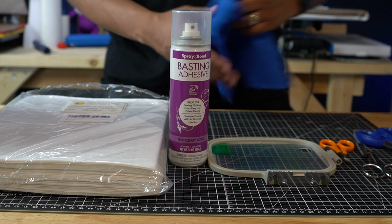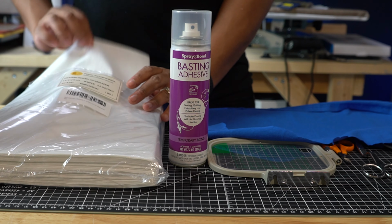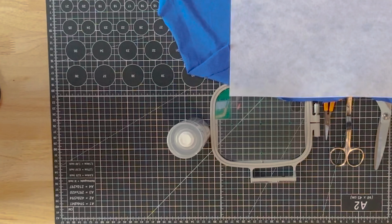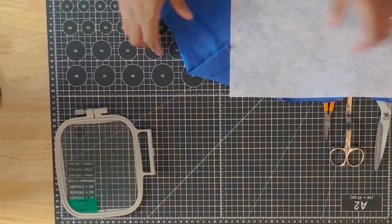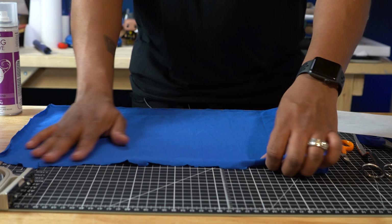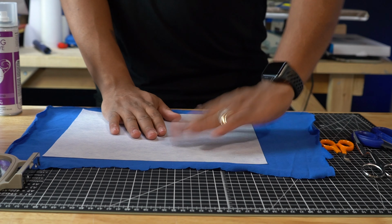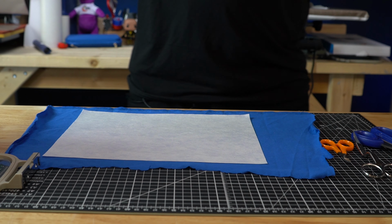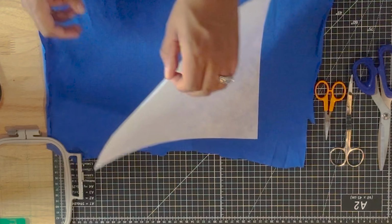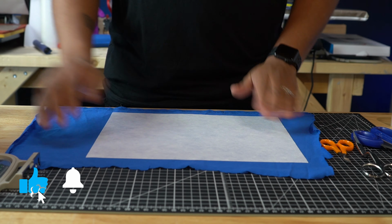All right, so let's get this started. I'm going to take just one sheet of my cutaway stabilizer, moving that over to the side. I'm going to take my cutaway stabilizer and just spray a little adhesive on the back of it. This is not necessary, but I'm doing this. Really don't need it in this situation, but it's good practice for me. Set that across.